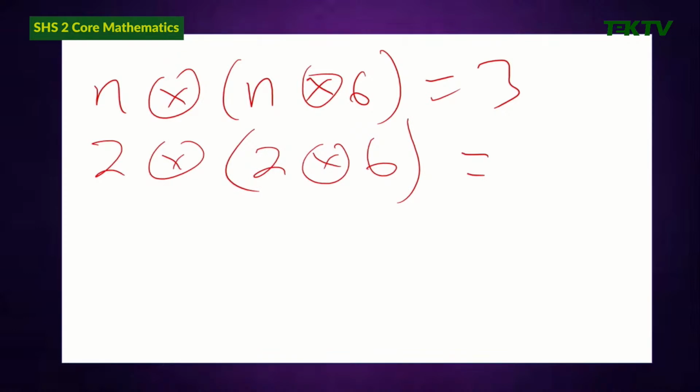2 times 6, you need to do the one in the bracket first. 2 times 6 on the table. In examination, if you write 12 before you convert, you will not get the mark, because 12 is not on the table. It means you are solving it without the table. You need to stick to the values on the table. 2 times 6 on the table is 5.